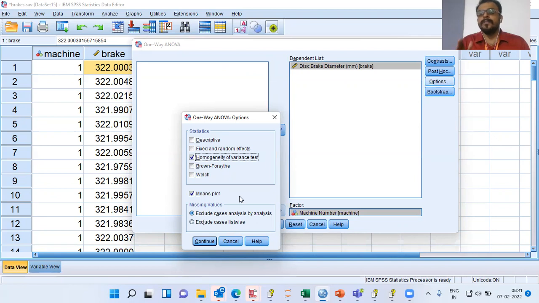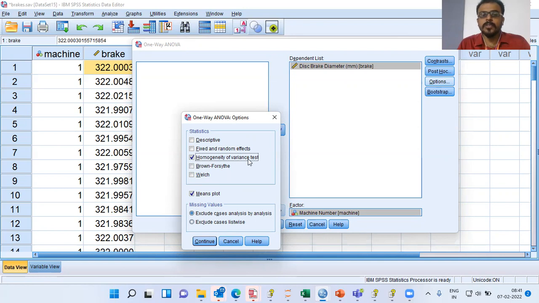The non-parametric alternative is the Kruskal-Wallis test, and we proceed to it if the homogeneity of variance criterion is not satisfied. So this becomes a very, very important test. I cannot emphasize the importance of the homogeneity of variance test enough.